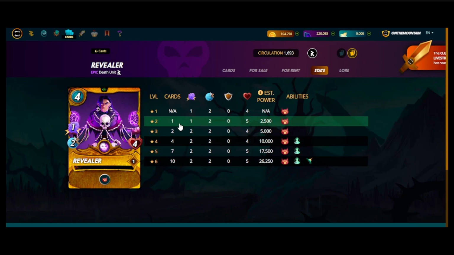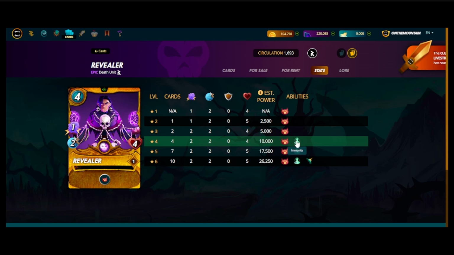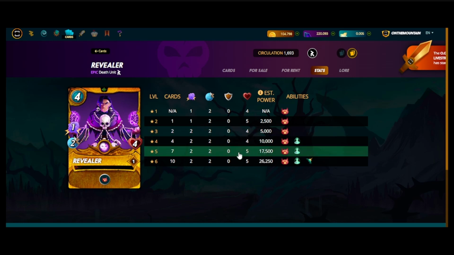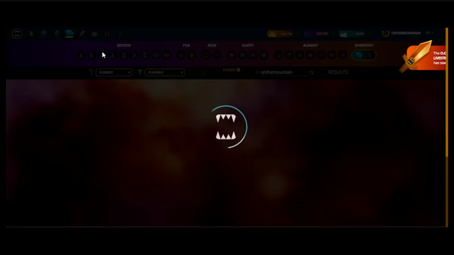He is absolutely worth taking to level 3 to get the second magic damage, and then he is worth taking to level 4 to get the immunity. I'm not really too keen on taking him to 5, but when I can make the leap and go to 6, absolutely that reflection shield is also going to be massive.